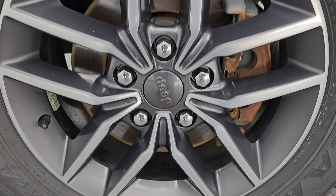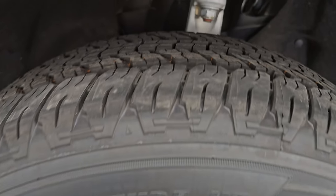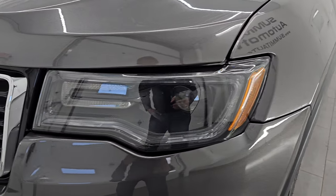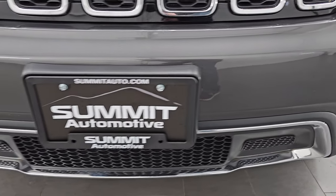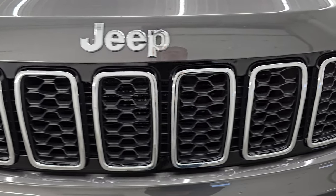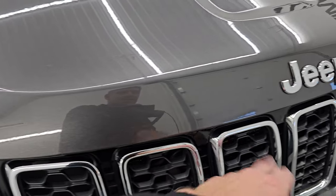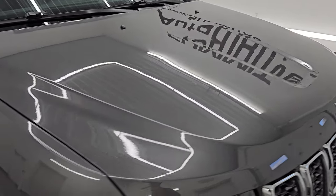And this one is a gem. It comes with the 18-inch painted and polished aluminum wheels — no major scuffs or scrapes on there — and brand new Goodyear Wrangler Fortitude HD tires, 265/60R18s. You can still see the wear lines from being brand new; we put those on during our safety inspection. It has the HID headlamps with the premium lighting group, as well as LED running lights and LED fog lamps — I will turn those on at the end of the video. Front bumper is in excellent condition, no major scuffs, scrapes, or cracks. You get the chrome-trimmed grille along with the chrome Jeep lettering. One thing to always check on these Grand Cherokees is make sure the hood is not bubbling — this one's in excellent shape, no dents or dings.